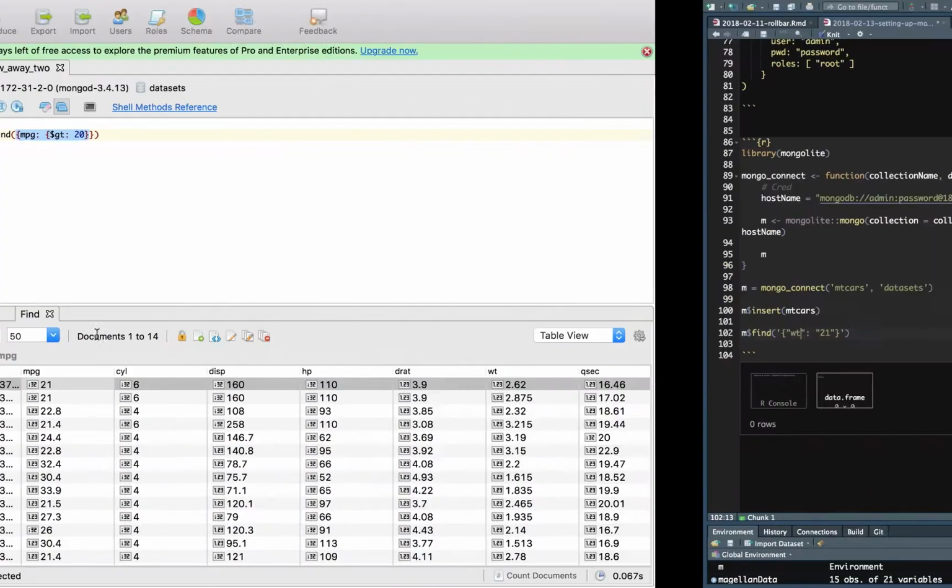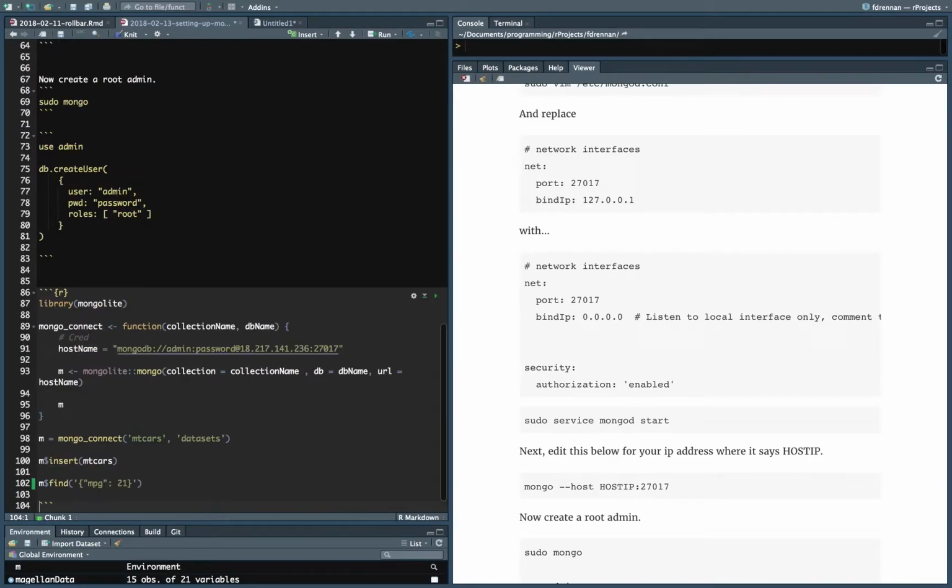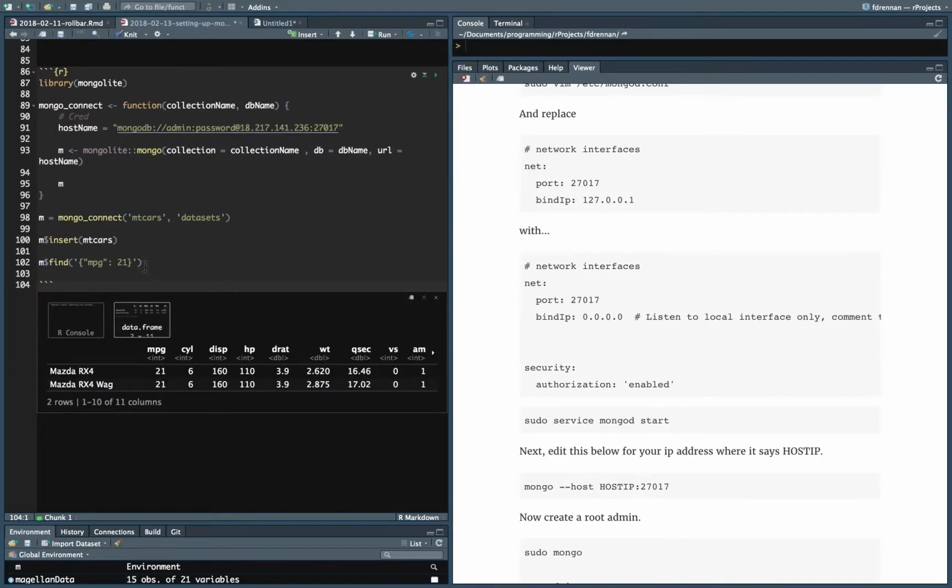Oh, that's because we should be thinking about MPG. That's why it's not a string. There you go.